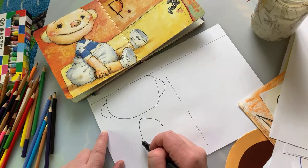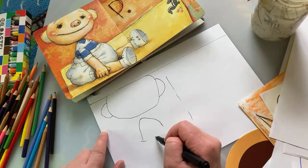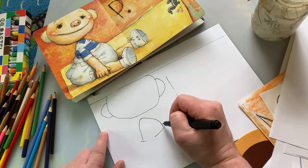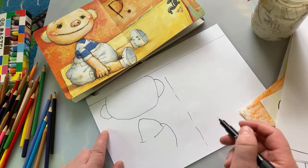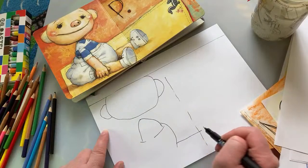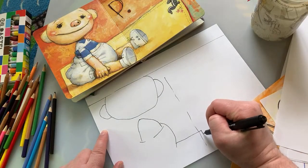And then the diaper kind of comes around here. And his arm is here, so I'm gonna leave a space for his arm. And then it comes up here like that. And then the diaper comes around like this. Nice, okay. Then a leg's coming out here, goes into the next page. So now I'm glad we have that line for the next page. His foot stops here. Great.